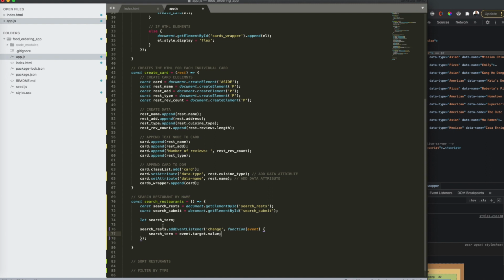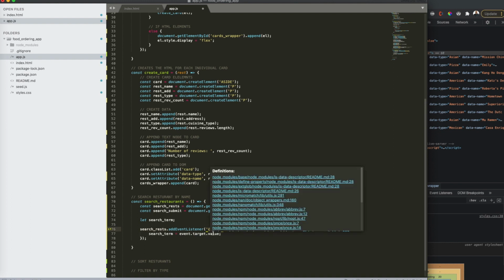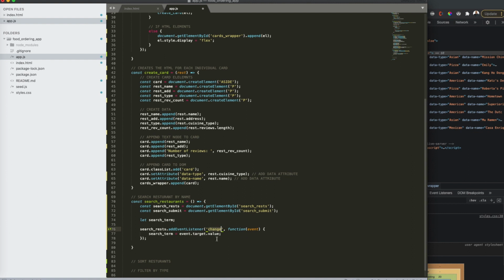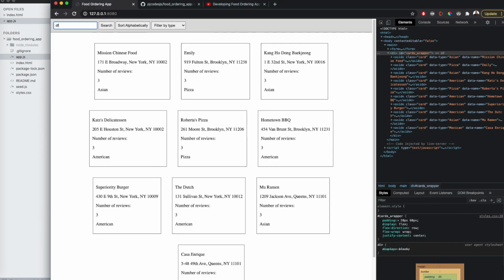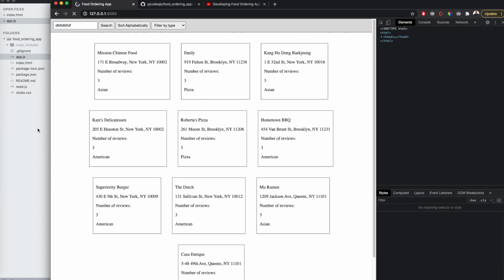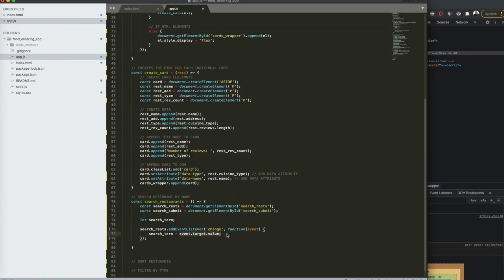Basically, we're declaring a search term variable here, and now on our input we're creating a change handler. This is how you add an event listener to an HTML element in JavaScript. We can do click, and other event listeners, but right now we're doing change. So we're passing it a callback function in which event.target.value is basically whatever we type in here, it's going to detect it, right? Event.target.value is going to extract the value from the input and save it inside the search term here.